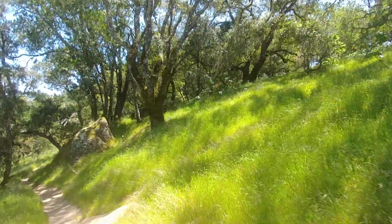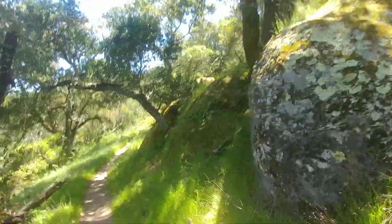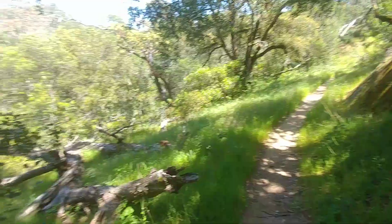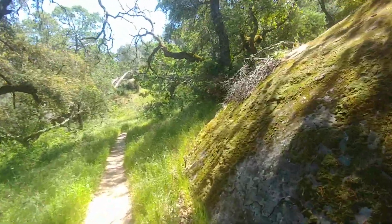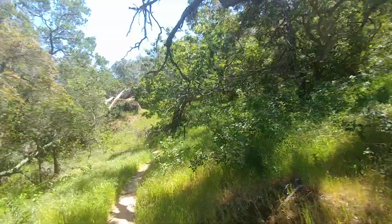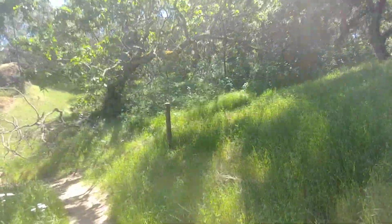I just want to get away from all that chainsaw working. They're doing some service work back there about a quarter of a mile, and you can still hear the chainsaw jamming away, cutting away some dead wood, I guess, to keep it from being a fire hazard in the summer. Oh, almost tripped on that. Yeah, you got root systems coming out on the trail here. I got to keep my eyes open. So you can see there's some pretty cool forest here. All hardwood. No real conifer. We're not that high up. We're only 1,500 feet elevation, so it's really not much of a climb down or up.